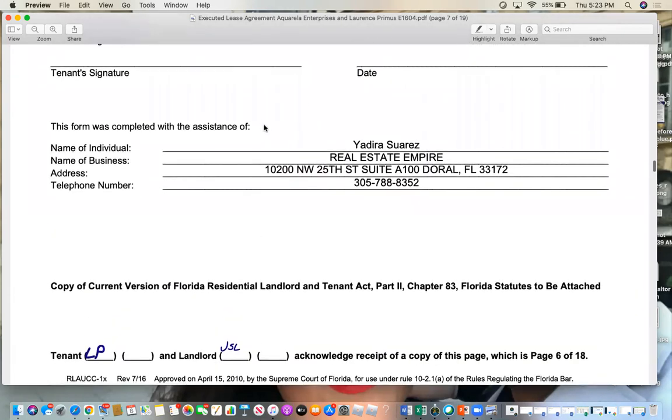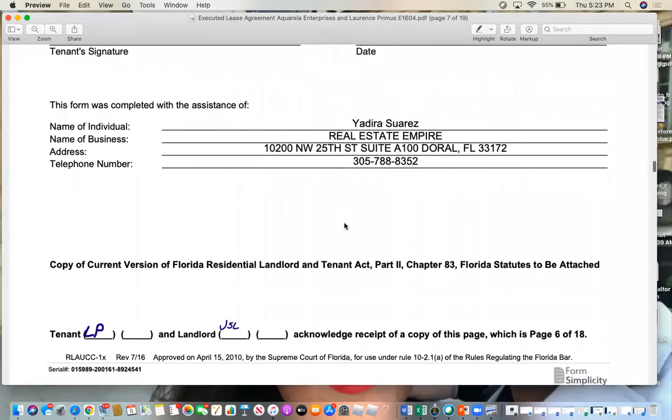Then this would be your information, the person who is preparing the agreement, and the office.